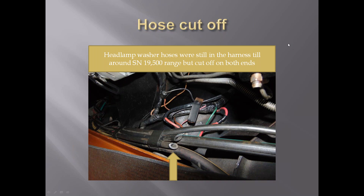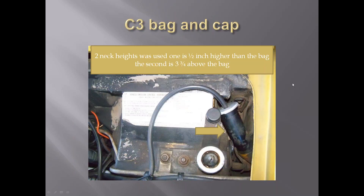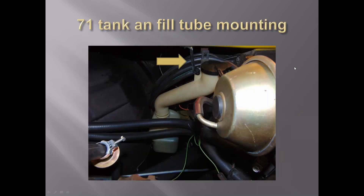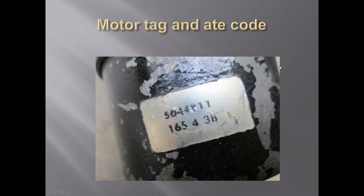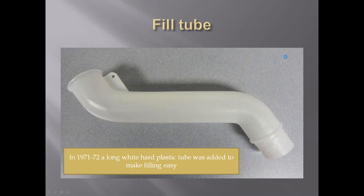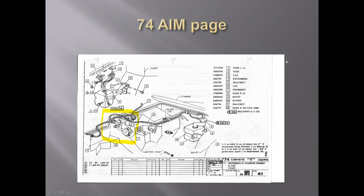A question came in for Gary Bosselman: were there more than one part number for 1972? Gary responded that he can't answer that for sure. The part numbers on the bottom of the motors are pretty hard to read on these cars with the ignition shielding, hoses, and tubes in that area. You can get to them with a mirror. For the most part, judging doesn't spend much time looking at the part number, and they're not in the judging manual either.